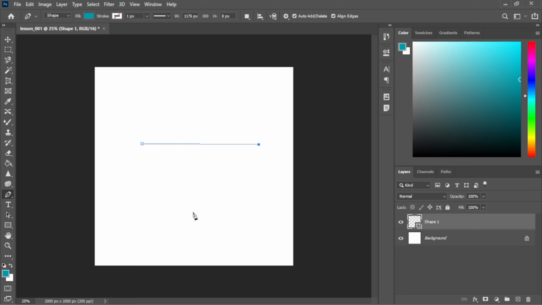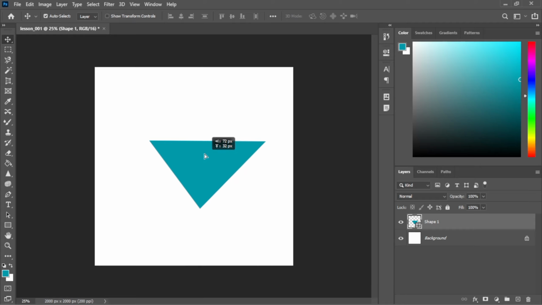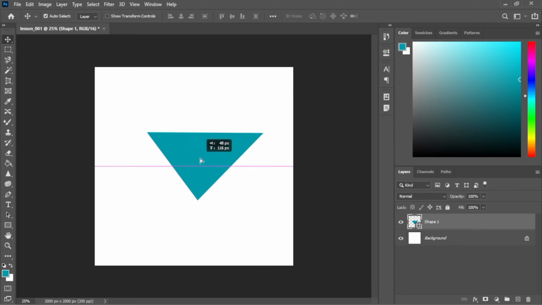If I draw another line here, I form a complete angle. Now how did this angle come into existence? Guys, it's through the help of one element of graphic design, which is called a line. It helps us to outline this object so that we can fill it with color, and then boom, we're able to have a shape.